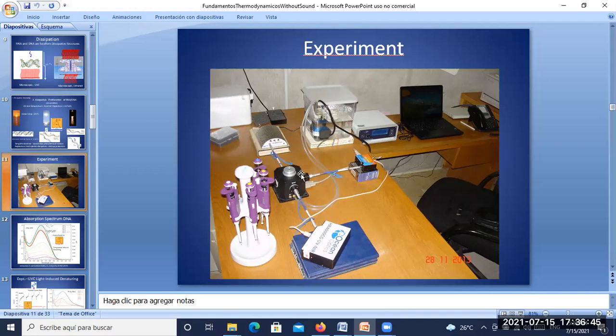So this measures the absorption, and this also measures the scattering, because there's a small amount of scattering of light over DNA, but it's very small, so we can effectively ignore it. And in fact, we did ignore it, because in the end, we were not getting very useful data out of this spectrometer. So this is the setup that we have, and these are the pipettes, which are used to measure the exact quantities of DNA. So we know how much DNA is in each of these cuvettes, and we just measured the absorption spectrum. So are there any questions about this experimental setup?